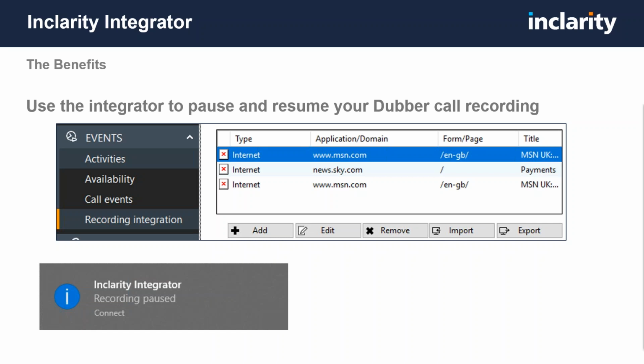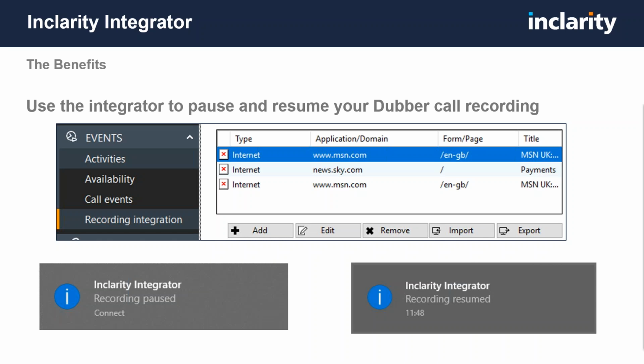Once you have moved away from that web browser or application in question, you close the window and navigate away from that page, you will receive another notification on screen, letting you know that the recording itself has been resumed.